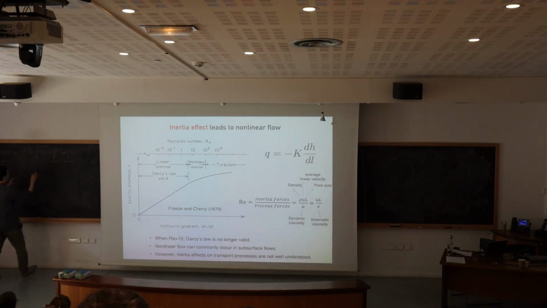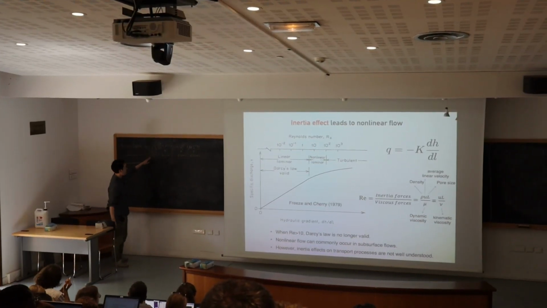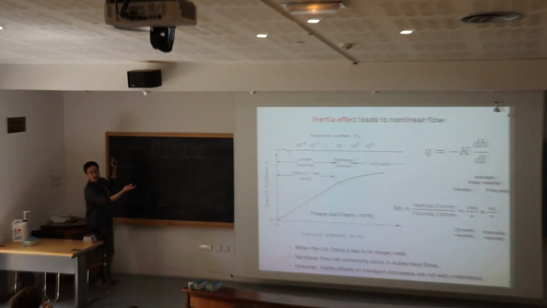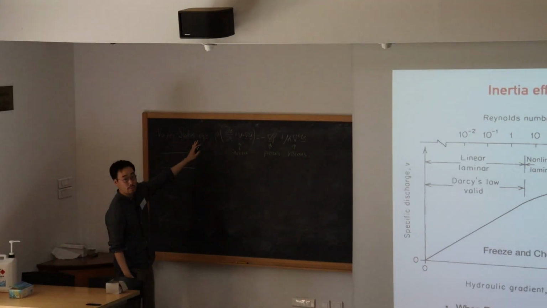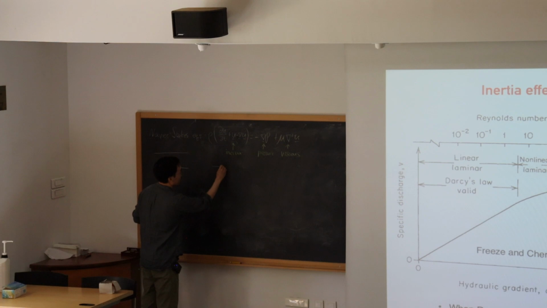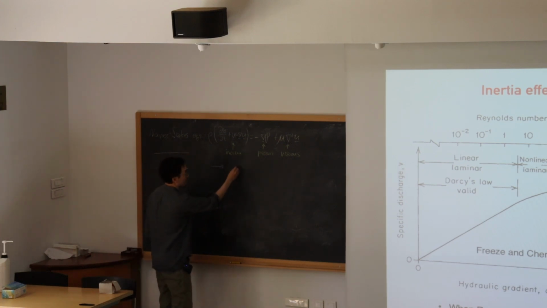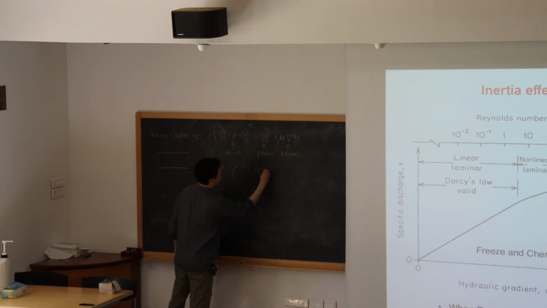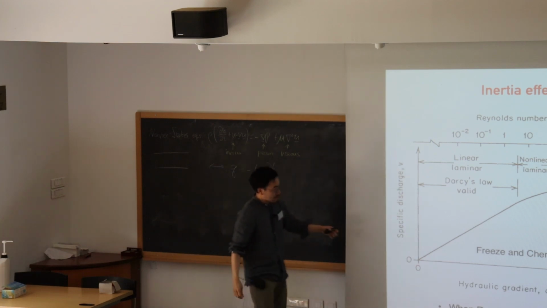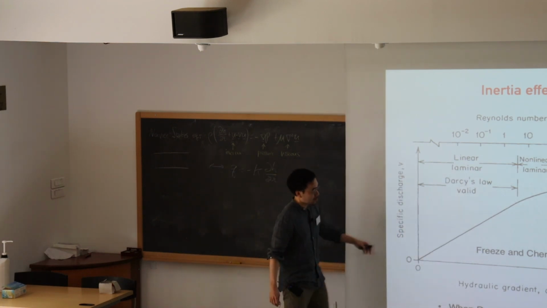So I will try to utilize a little bit of the blackboard. This is the Navier-Stokes equation, and it's simply momentum balance and mass conservation, right? This is what we saw for pore scale simulation. Really, the equivalent of the momentum balance equation at the Darcy scale is basically Darcy's law, okay? So this is really momentum balance or force balance, okay? So the x-axis here is hydraulic gradient, and the y-axis is Darcy flux, small q. So what should be?